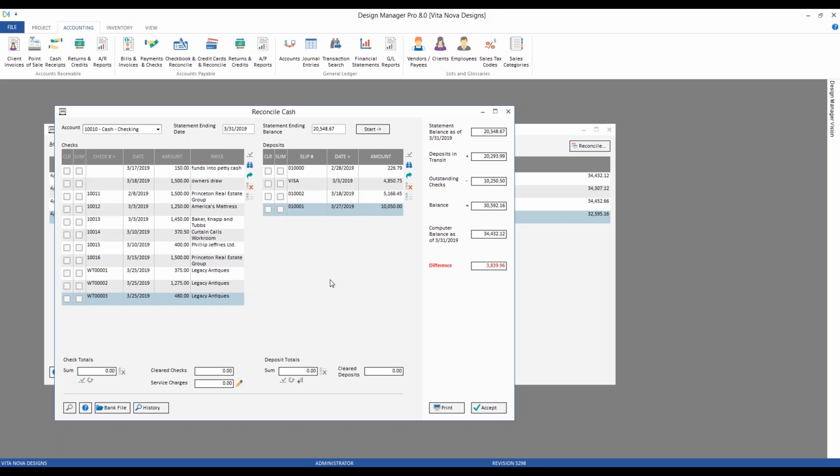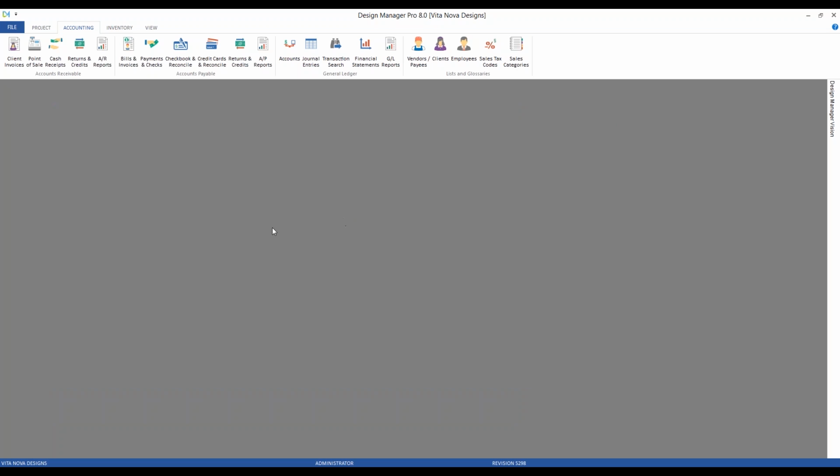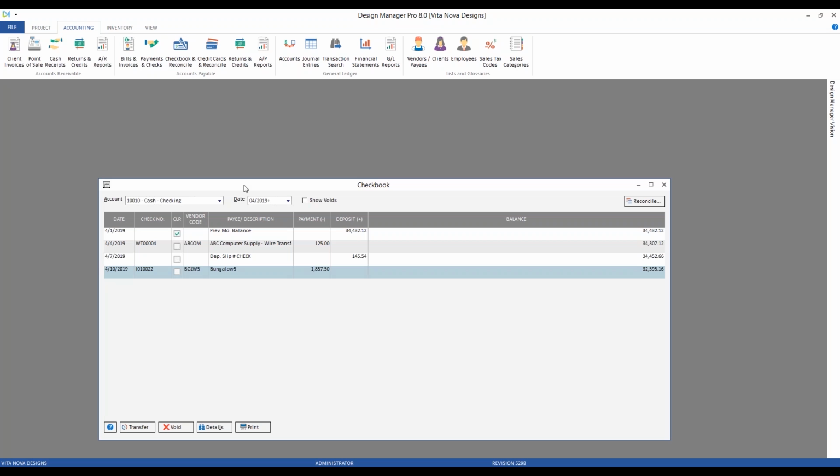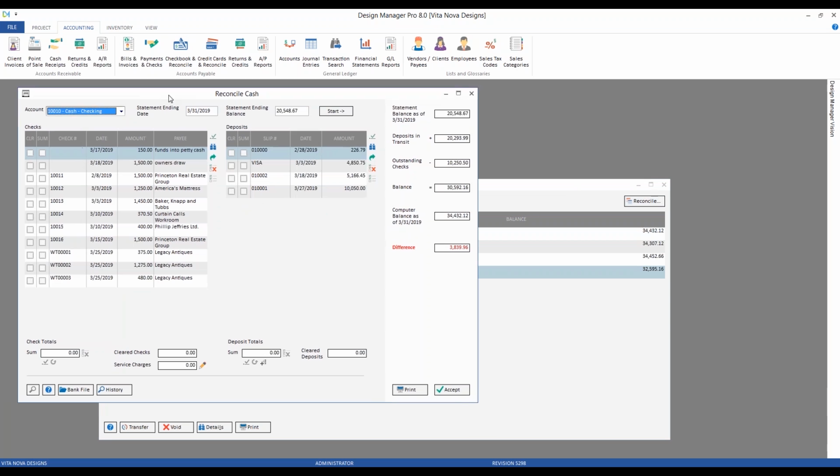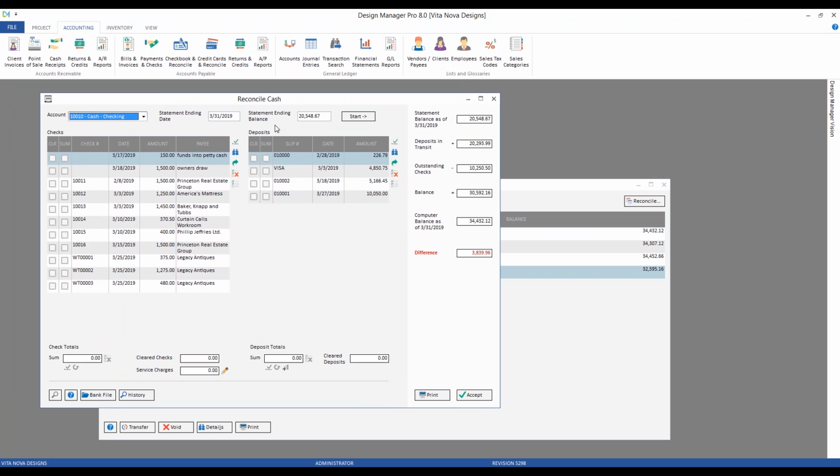Another handy feature from the reconciliation window is that sometimes your company may do a huge volume of transactions in a given month, and sitting down and doing an entire reconciliation in one day or one hour perhaps isn't feasible, and you may want to start the process and continue later. Well, Design Manager is automatically going to save my reconciliation date and ending balance for me. So if I had exited out, gone to do some work, come back, even shut Design Manager down, the next time I go in to start the process again, my statement ending date and balance are already loaded for me, just keeping the process as smooth and easy as possible.